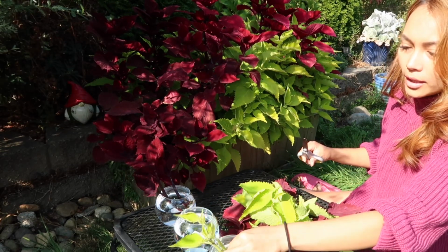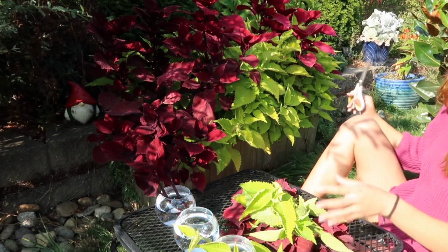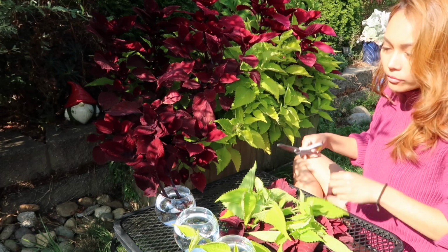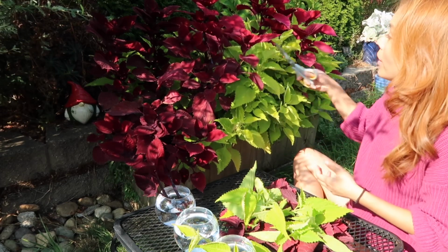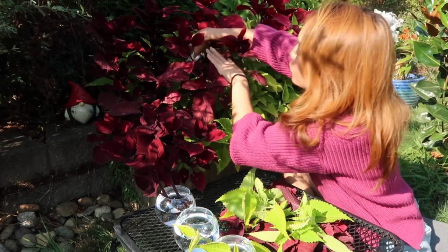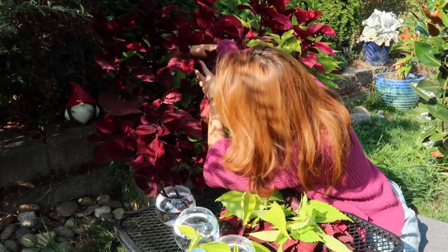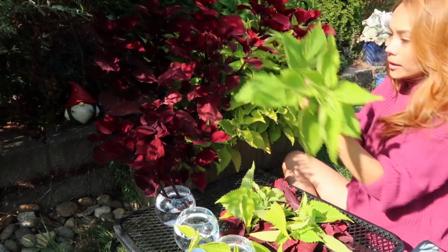so these cuttings would probably take about 3 weeks to root, but I usually wait about a month, to make sure they form lots and lots of healthy roots before I plant them in soil. And sometimes I don't even plant them in soil at all. I just leave them in the water for like 2 months. Okay, let me take another one back here. Okay.